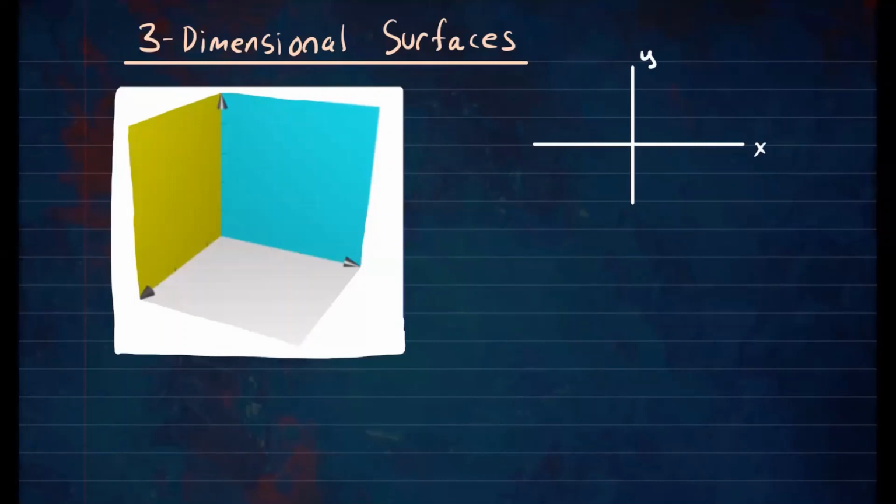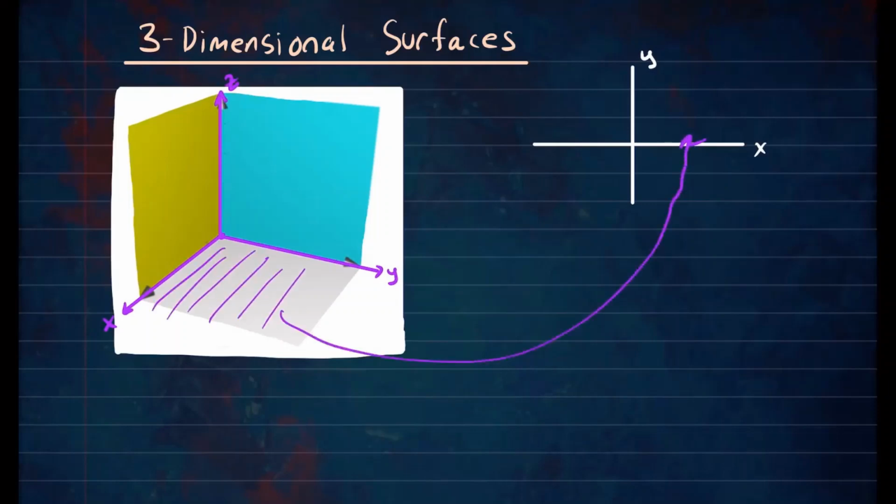So in this picture on the left-hand side, the center point right here is what we're going to call the origin. Imagine the corner of a room. That center is the origin. This axis coming out from the origin in this direction is your x-axis. From the origin, this axis right here is what we're going to call the y-axis. And the axis that goes toward the ceiling is going to be our z-axis. So this right here is your xy plane, and then we have the z-axis going upward.